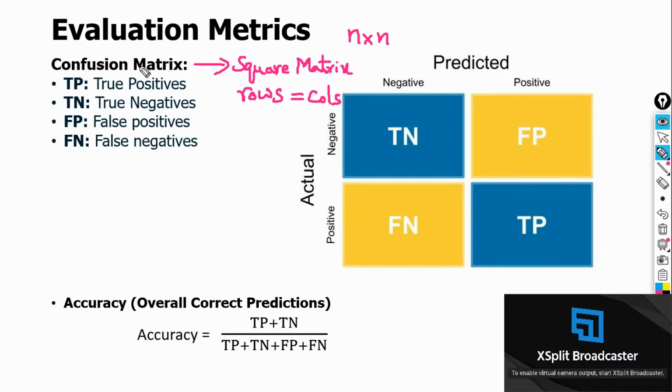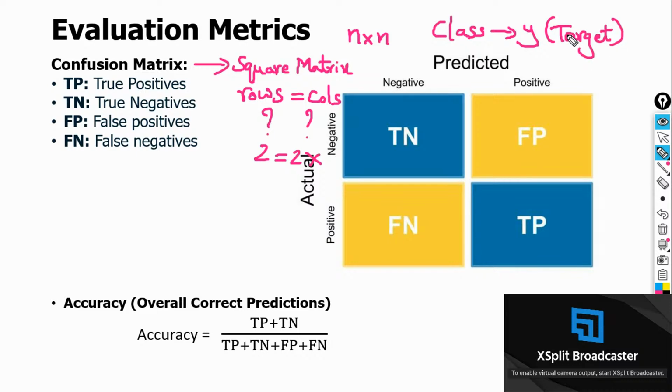So a confusion matrix is a square matrix. That means in a confusion matrix, the number of rows and the number of columns will be the same. That's what I'm trying to say. Got it. Then how many rows will it have, and how many columns? Will I have only two rows and two columns every time? No. The number of rows, or the number of columns, will be decided by the classes under the Y column, the target column.